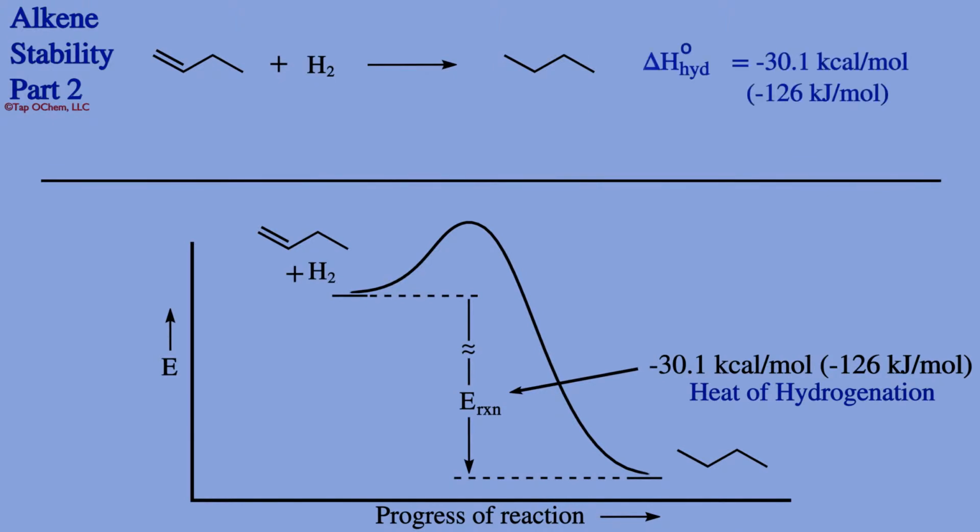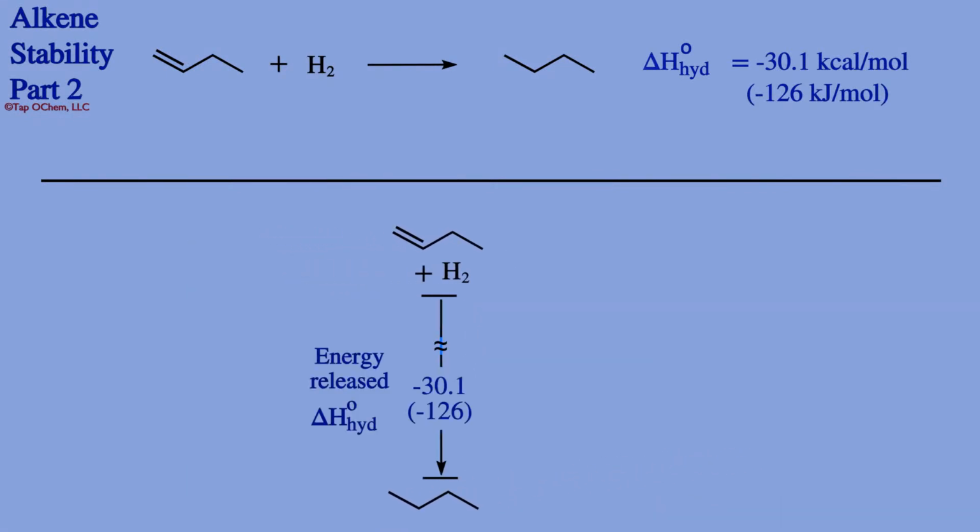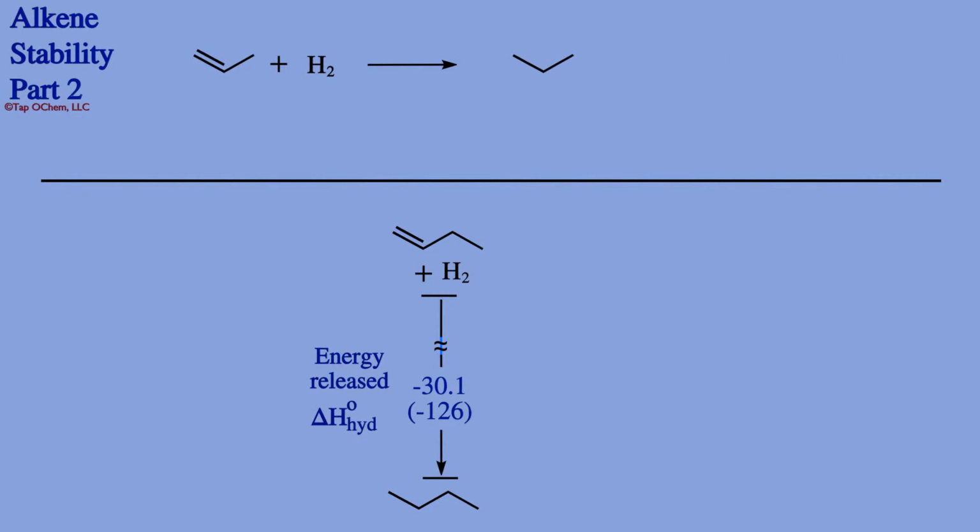In order to compare the heat of hydrogenation in different alkenes, we will replace the traditional reaction coordinate with a diagram depicting the reactants and products separated by a vertical line for the energy released. How does the heat of hydrogenation for 1-butene compare to other monosubstituted alkenes? In order to answer this question, let's replace the top reaction with two new 1-alkenes, propene and 1-hexene.